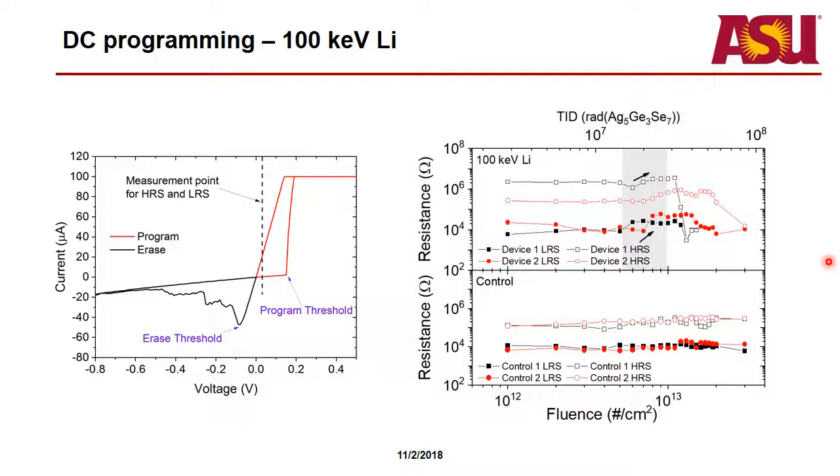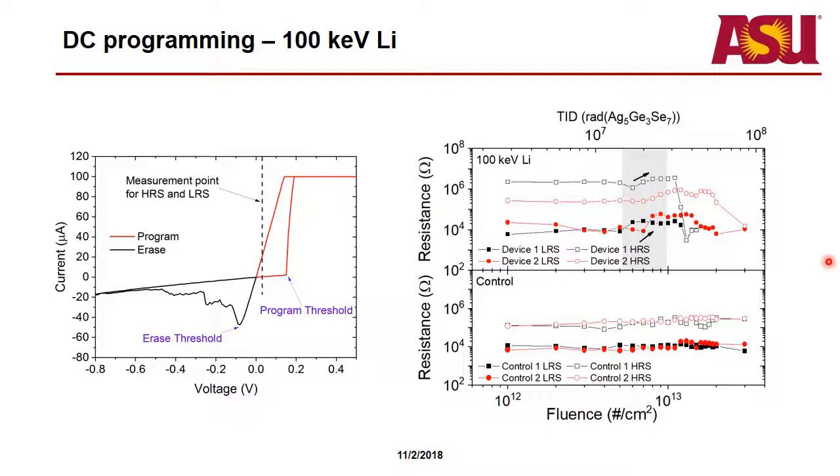So essentially what we would do is we'd cycle the device. We would do a DC read to see its resistive state. Then we would hit it with a scan of the ion beam, and then again do a DC read afterwards, another IV sweep, a DC read to get the state again before then hitting it with another dose of radiation. And so essentially we just kept doing that pattern of read, cycle, read, expose, read, cycle, read, expose.